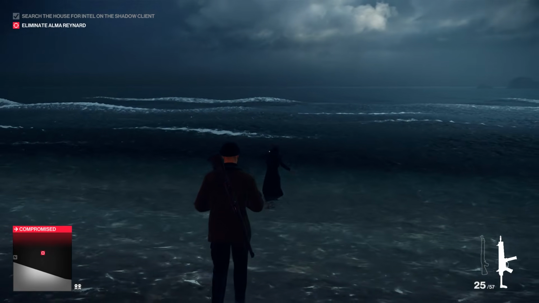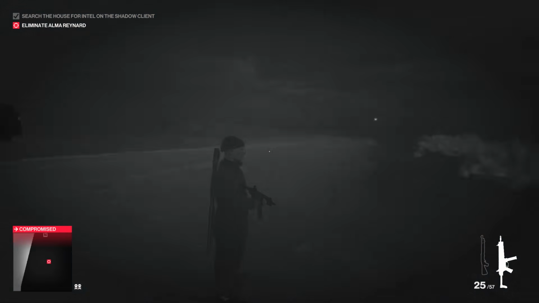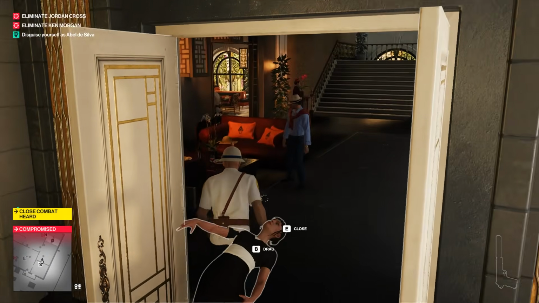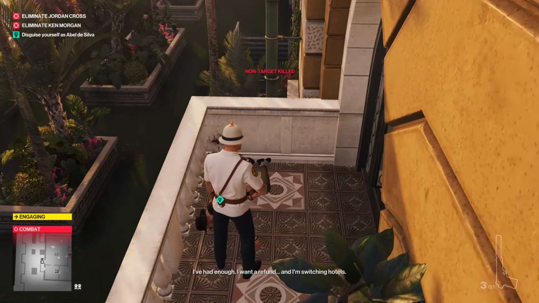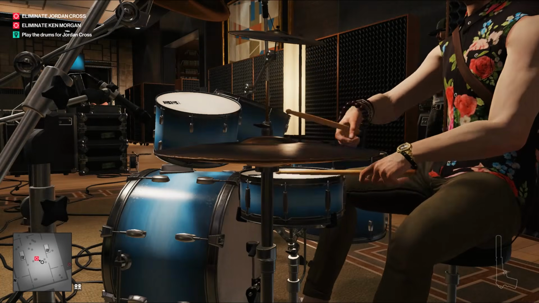Where a good degree of the game's power fantasy comes from 47 effortlessly toying with those around him, the humour of the game arguably comes from us as players toying with 47. I always imagine him thinking, come on, really, do I have to? As I assuredly order him to dress up like a goon and do a sick drum solo.